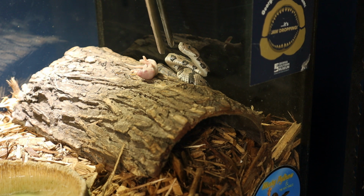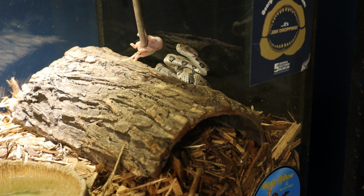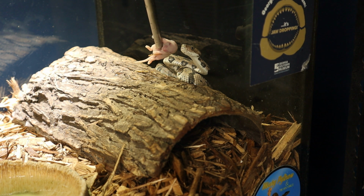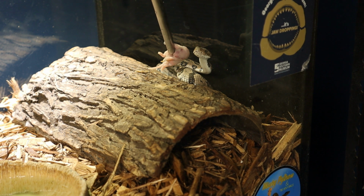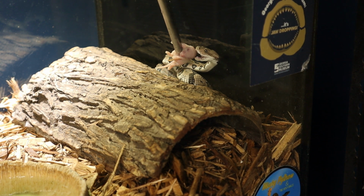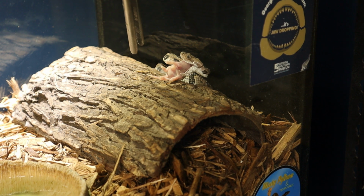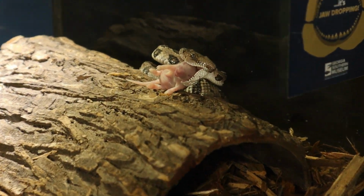That was a good strike. Ooh, got the fang stuck in it. But I kind of want her to bite it and hang on to it, you know what I mean? Kind of just like that. And then I'm going to leave that to her, and we're going to let her enjoy the rest of this little meal, and we'll zoom in some more.